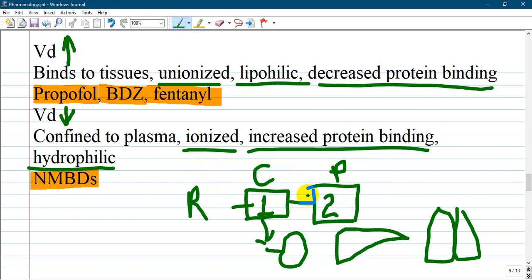Redistribution means the delivery of drug from vessel-rich group to less well perfused tissue like muscle, fat, skin - from central to peripheral compartment. Responsible for termination of clinical effect after a single or bolus dose. If less well perfused tissue becomes saturated due to repeated or continuing dosing, termination of clinical effect becomes dependent on metabolism or excretion. If giving only one dose, it redistributes to peripheral tissue or is transformed, metabolized and excreted. If giving repeated doses, this will go to deposition and have prolonged effect.